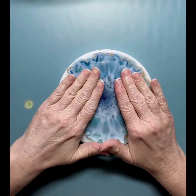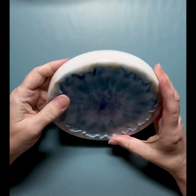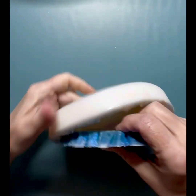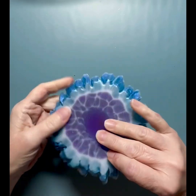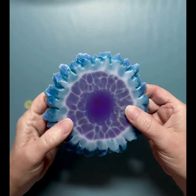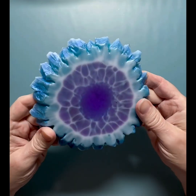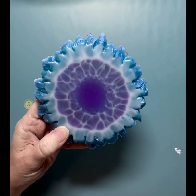All right, we're back to see how this resin worked with the Larimar effect. Oh, that's pretty. That is pretty. I really like how the purple came through. This one time though, if I had added those silver bits, I think it would have looked better.